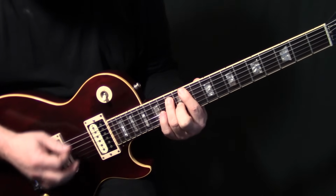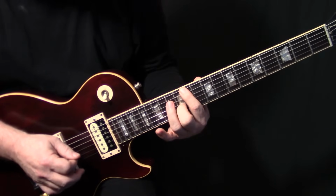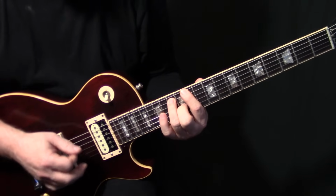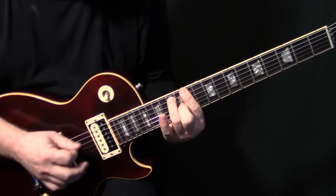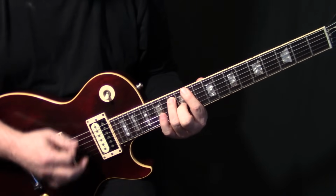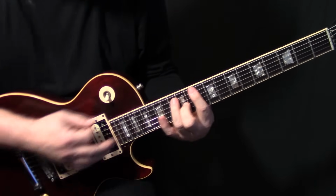And what we're going to do here is basically play the 6th string, the 5th string, and the 3rd string. Okay, so actually that's just an E flat because there is no 7th in it, right? The 7th would be there, but we don't use that. We just play those three strings, G string, A string, E string, okay? And then we go to this chord.